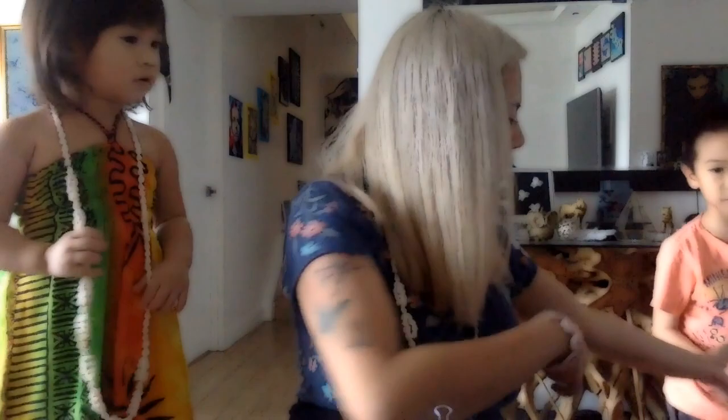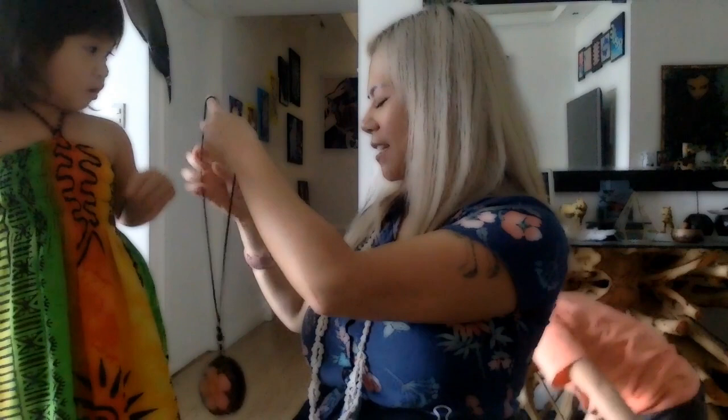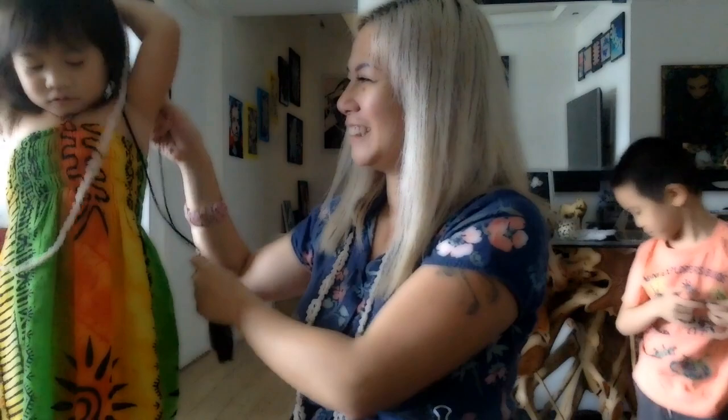Okay, let's talk about all of the surprise items. Ooh, we forgot the sarong and the wrap. Can you get that one, please? So for Karry Fuller, she gets the round coconut purse, pink. This is the round coconut purse. Look, it's perfect for wearing around your neck or as a shoulder bag. Julie's going to wear it as a shoulder bag. Let's open it up and show it to them.